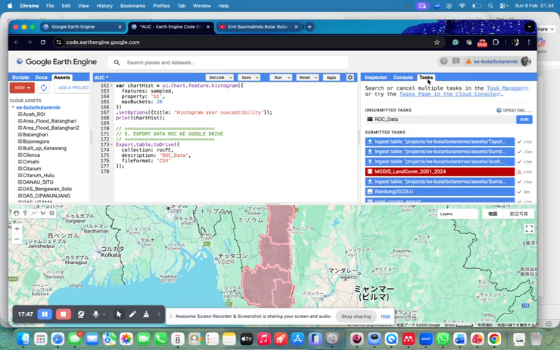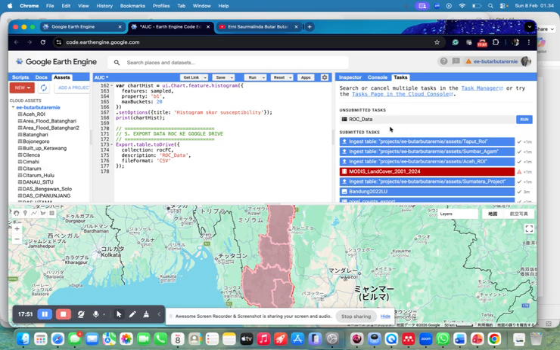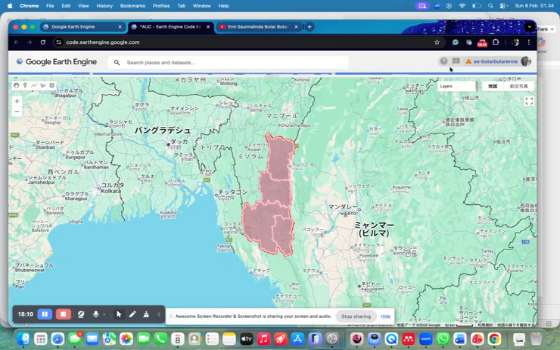You can go to the Tasks panel, and there you will get the ROC data, and from that ROC data you can continue your work in Excel or other software on your PC or your laptop. And yes, this is about the map.